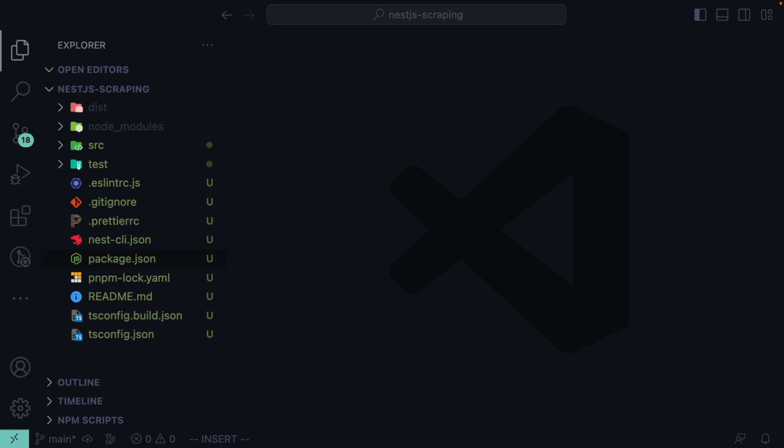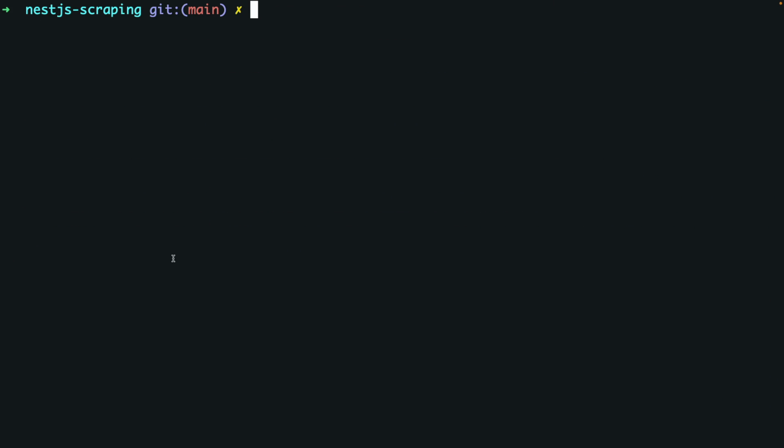Okay, so we're ready to start actually writing code to scrape Amazon. So to get started, let's go ahead and install Puppeteer. So Puppeteer is going to be the library we're going to use to get access to a high-level API that's going to let us control a Chrome browser over the DevTools protocol. It's going to run in a headless mode, and we can use it to actually go to a web page, scrape HTML, navigate around, click buttons, and do anything as if we were on a web page.